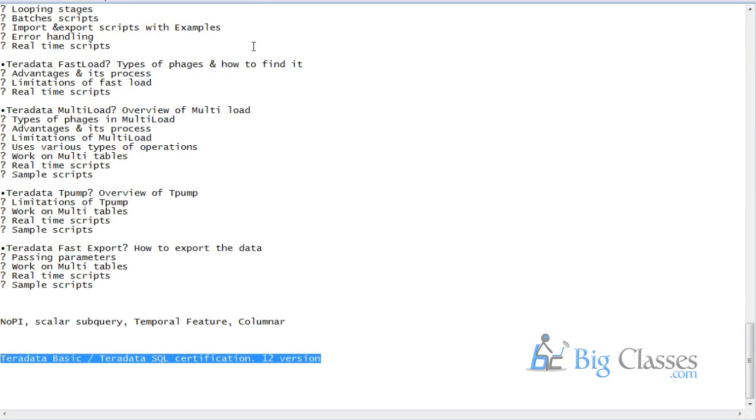Apart from this, I will be giving my own document, which covers all the concepts we are discussing here. And one more thing: this particular template has been created keeping in mind students who are freshers or have 1 or 2 years of experience in any database.